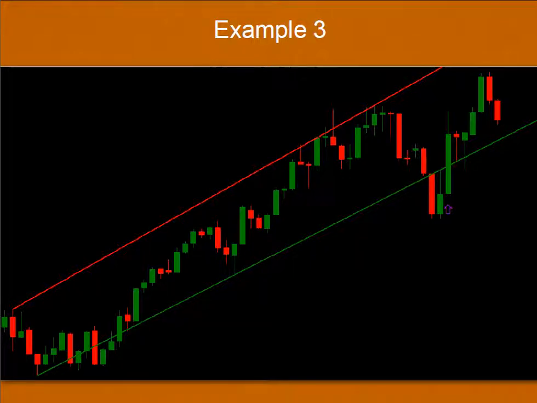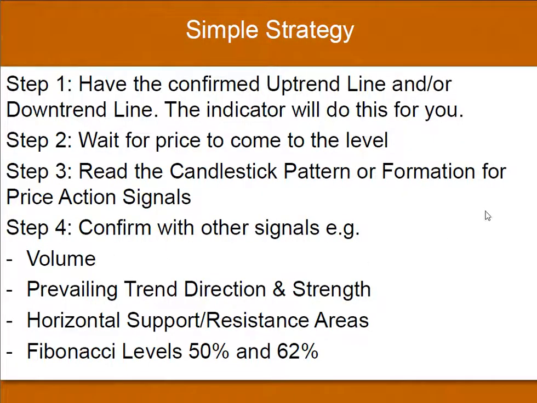Now let's look at trading with Confluence, where you add other factors. Okay? Now, when you are adding other factors, like I said in the previous one, I was introducing the strategy, you can check your confluence with volume, confluence with trend direction and strength, adding support and resistance of Fibonacci levels.